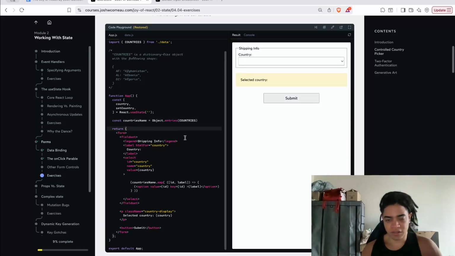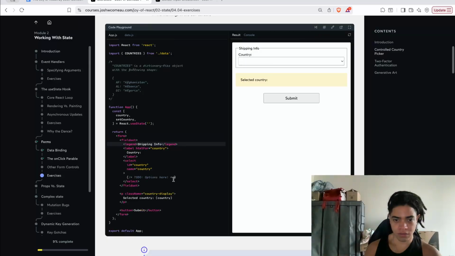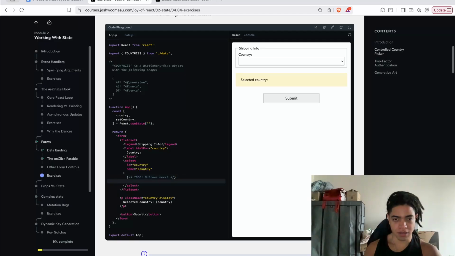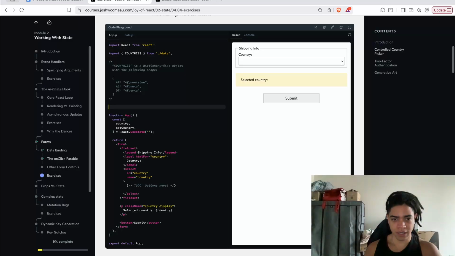But this is not actually mapping properly. So first things first, we need to render all of these elements here. So in order to do that, what we can do is to say, hey, give me all of the names here.